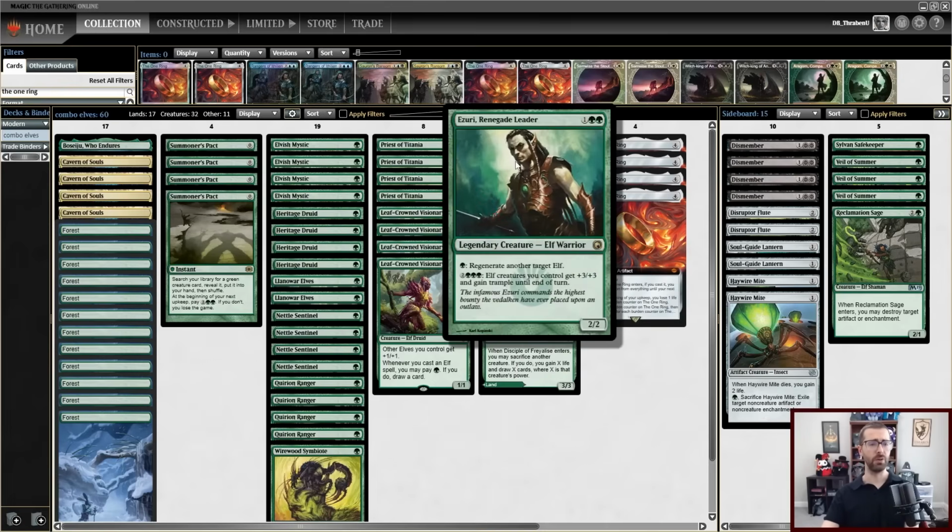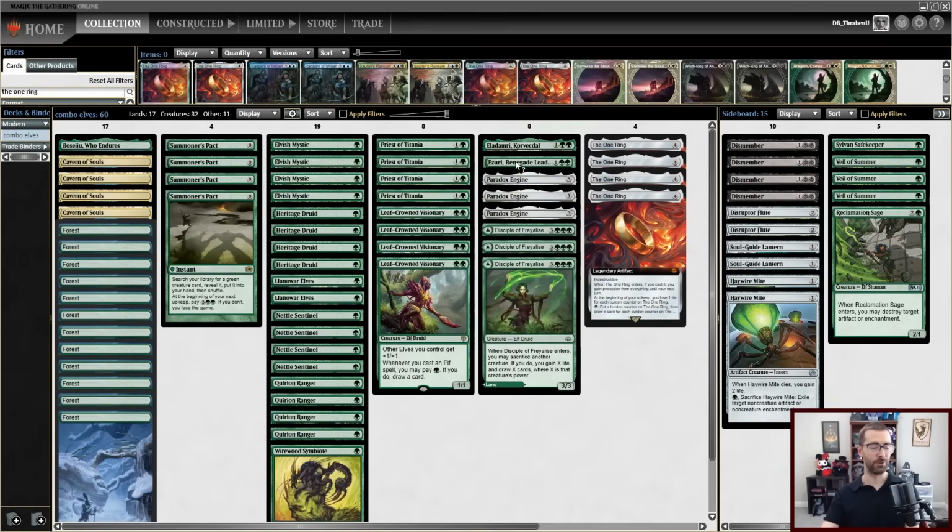The ultimate goal is to play an Ezuri, Renegade Leader and repeatedly activate its second ability, giving all elf creatures we control +3/+3 and trample until end of turn.